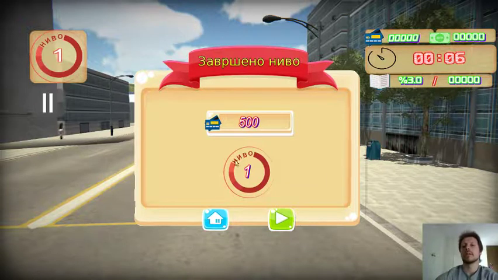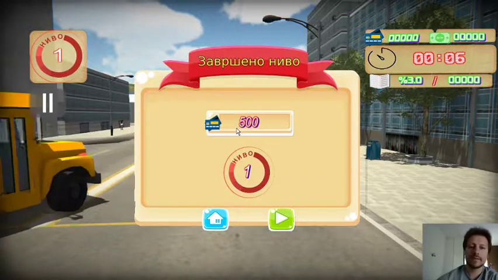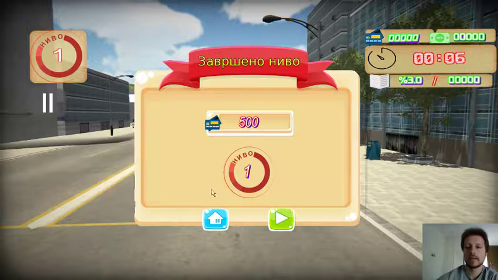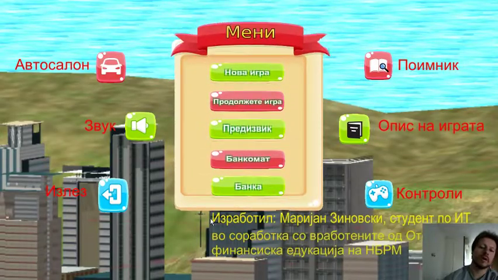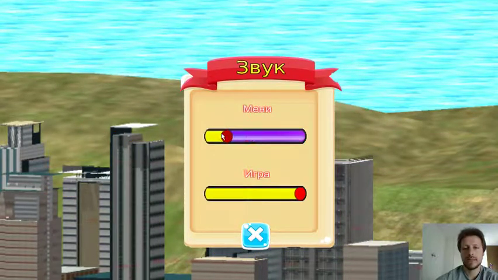So here in this window, this is the amount of money we earned. It's currently in the credit card, and it's set in the credit card player pref. Here we can change the sound.